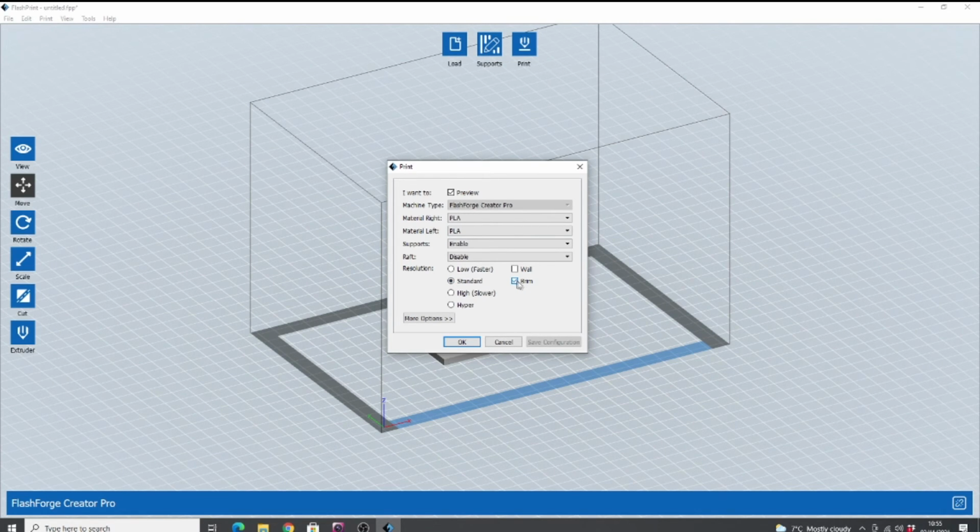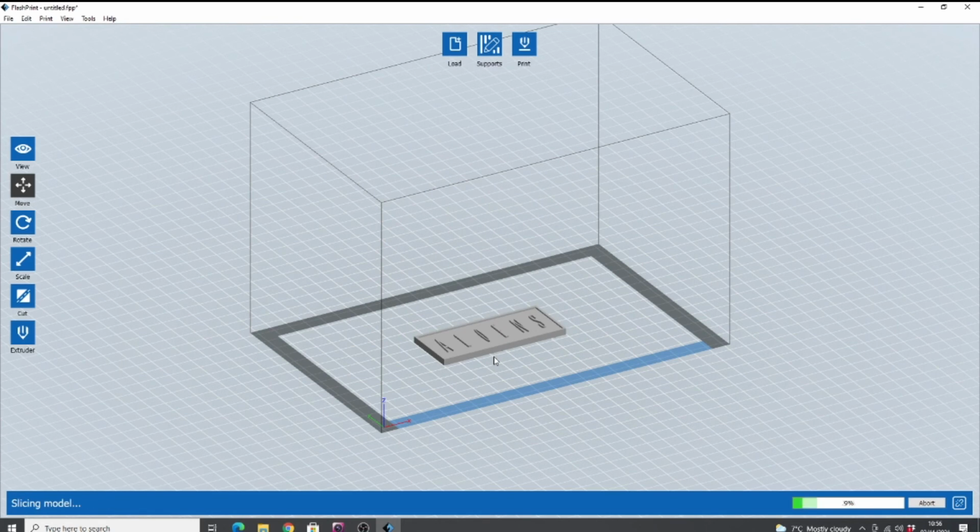Now, I always like to click the brim. If you don't know what a brim is, basically, when your printer starts printing, it creates like a very thin 1 millimeter skin around the rectangle for it to print on top of, and that basically just helps limit any warping from your filament. So I always print with a brim, and then just click OK, and then it slices it.